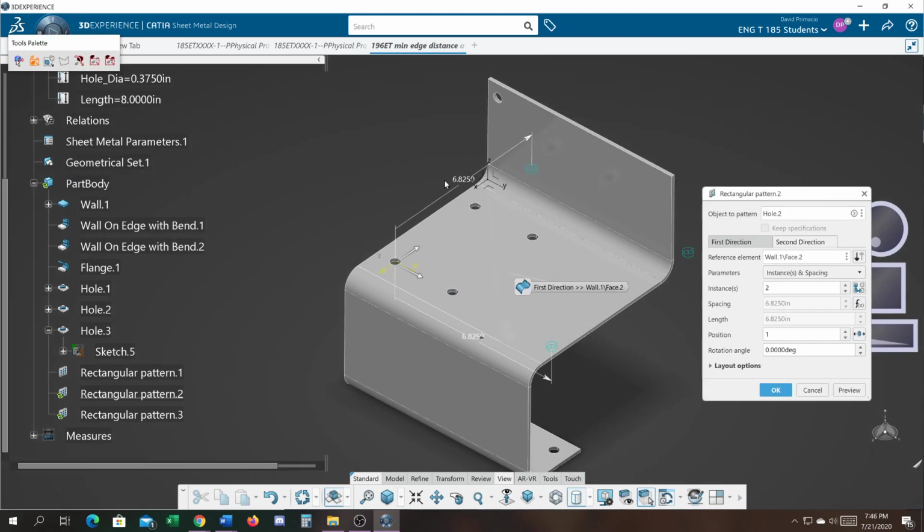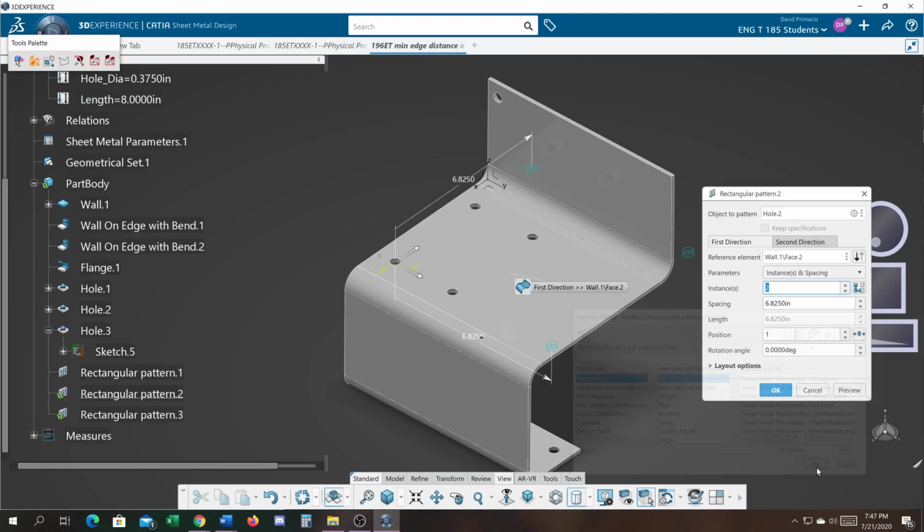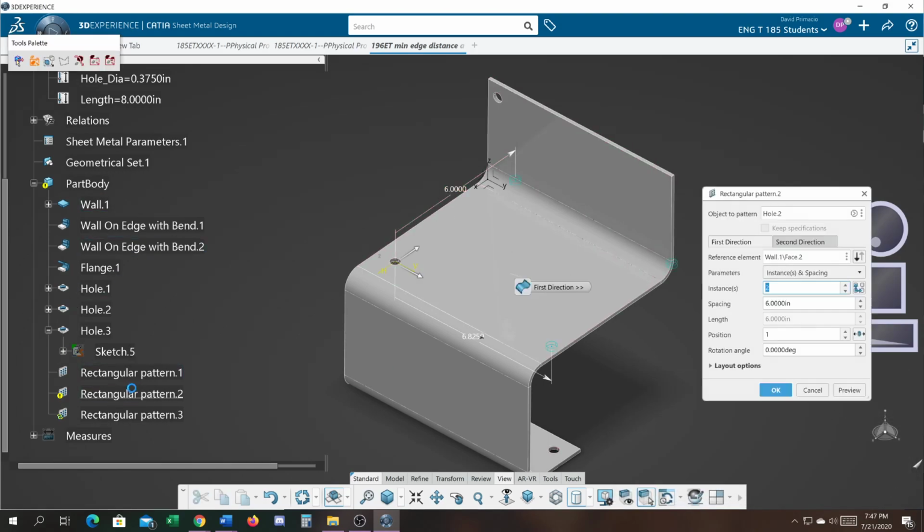Now this one, I'm going to go back and I'm going to remove that formula. So I hit FX and I'm going to clear that formula out and hit OK. And I'll change this back to 6. Oops. I think on these 4 holes we need 2 lengths.